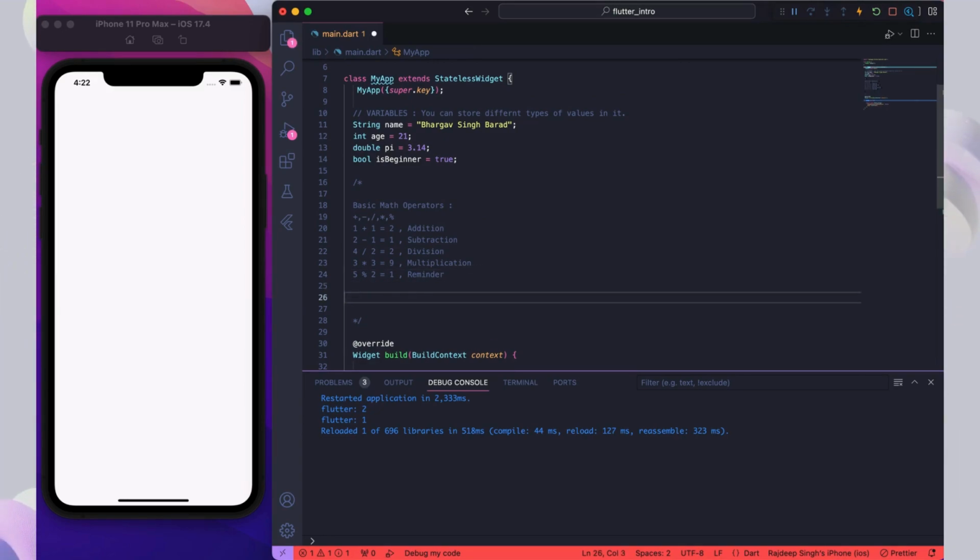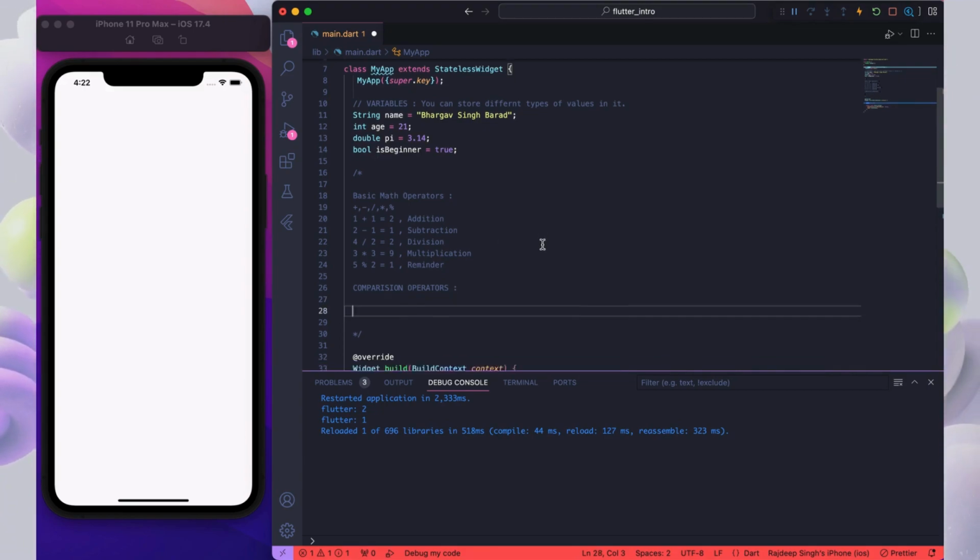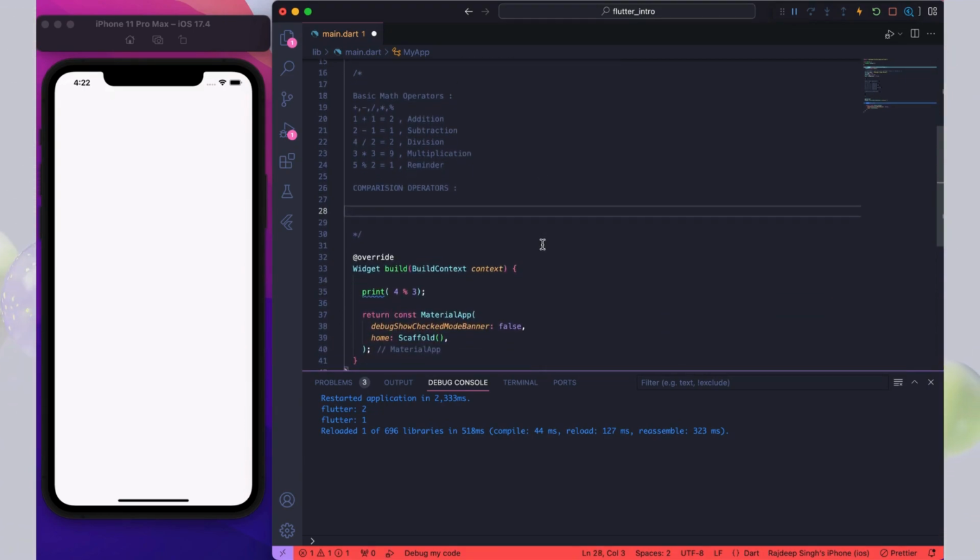So after this, we are moving forward to the comparison operators. Comparison operators are basically operators used between two values to compare them and give the result as true or false. Okay, so there are basically 6 comparison operators, and I will show you all. It starts with equal to. We use 2 equals signs to compare two values, and we use 1 equals sign to assign a value. Okay, these are the basic fundamentals of programming, so they are common in all languages.